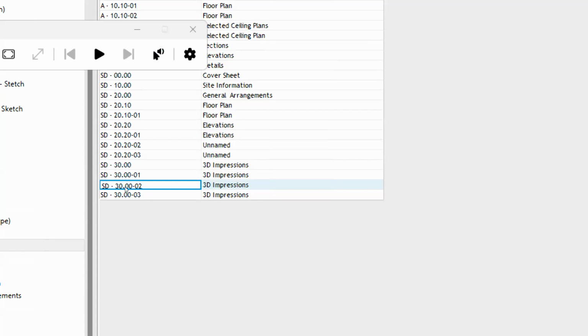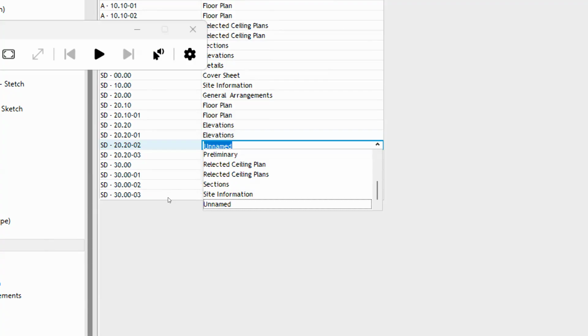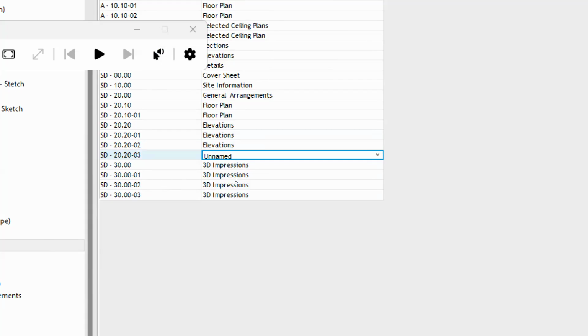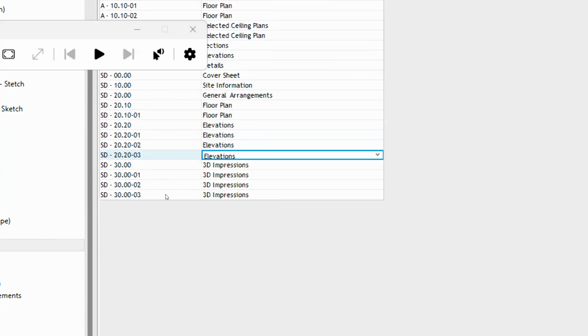So if you look at it, we have SD 20001 is elevations, 20002 will also be elevations, then 20003 will also be elevation sheets. Then we need another elevation, one more, the 4th one.